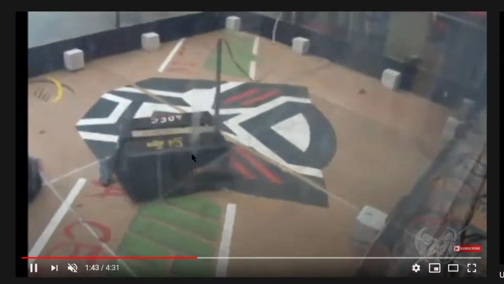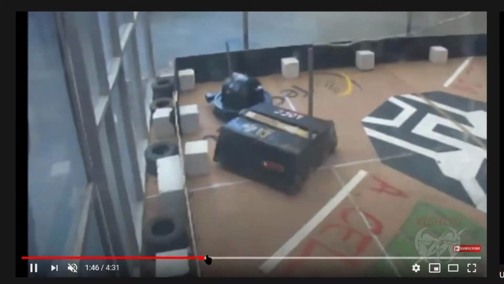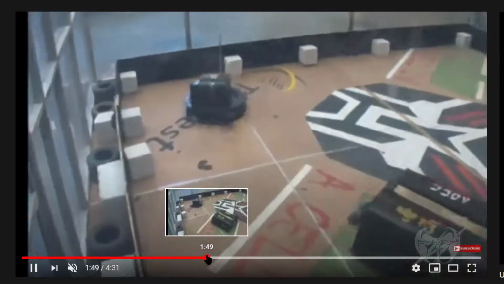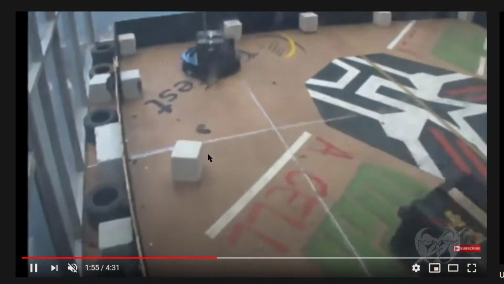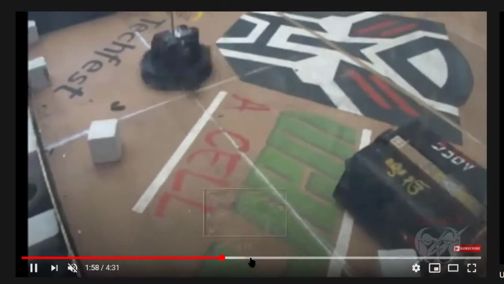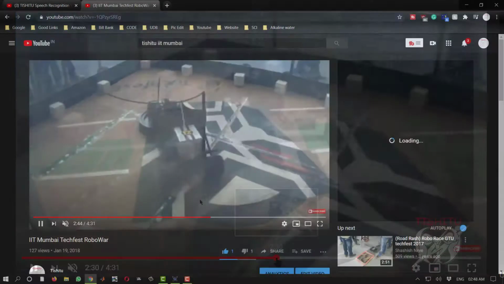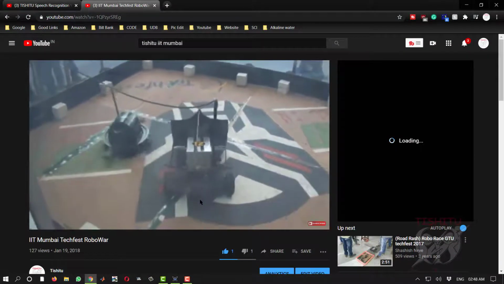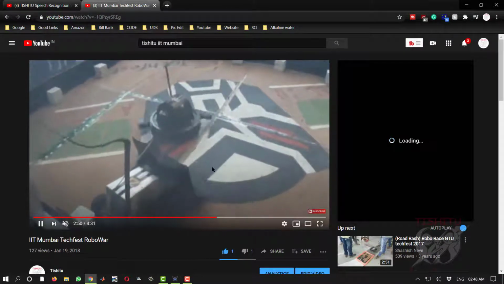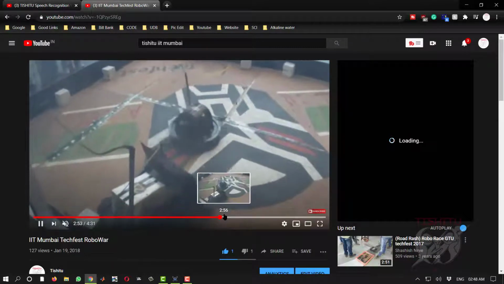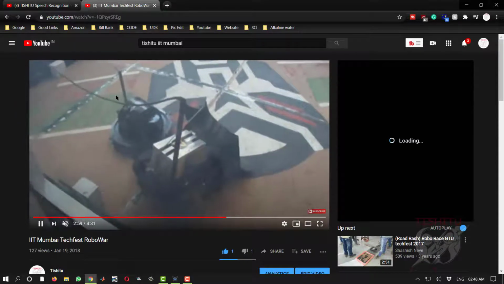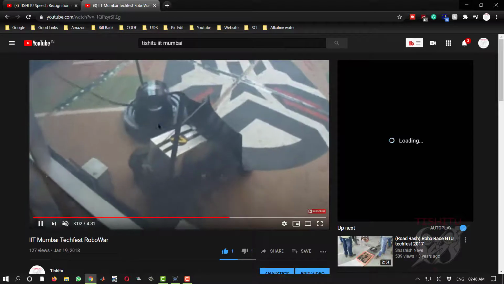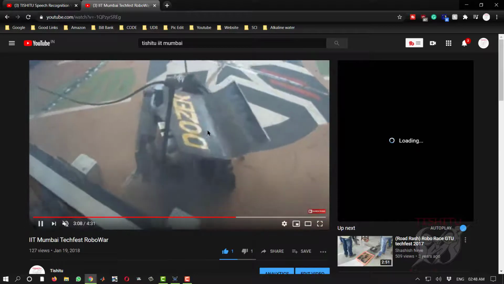These are the opponent and this is our bot. This bot has the capability to move this 10 kg brick. After all the fighting, you can see our bot keeps hammering the opponent bot, and now the opponent's battery is being drained too much, but our bot is wireless and keeps on hammering and destroys their components.